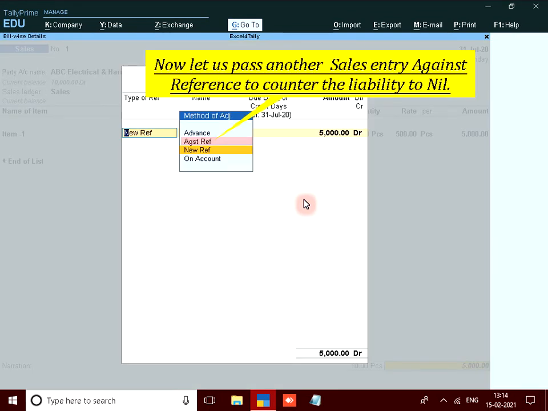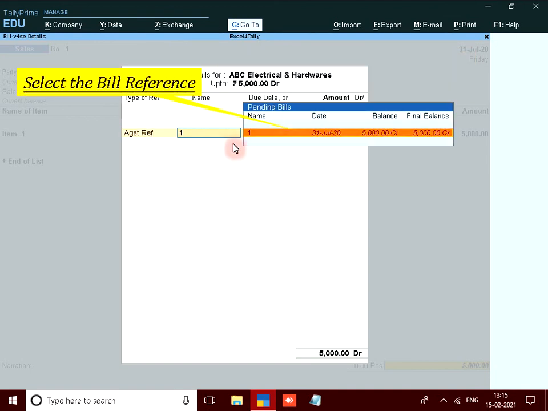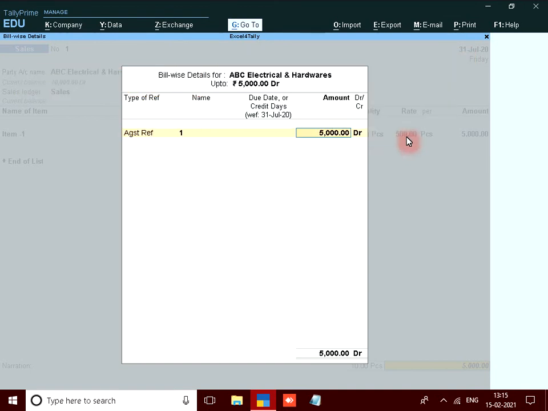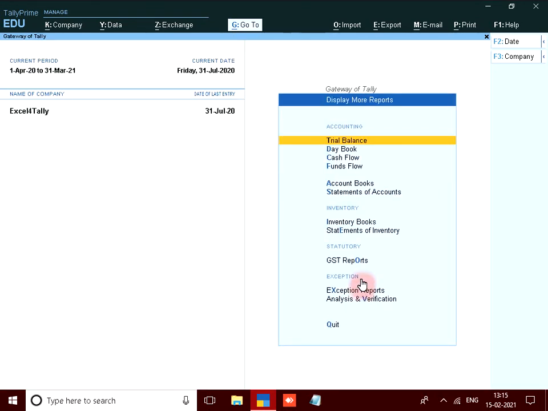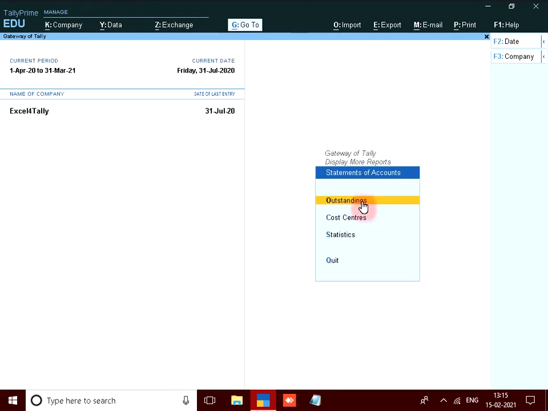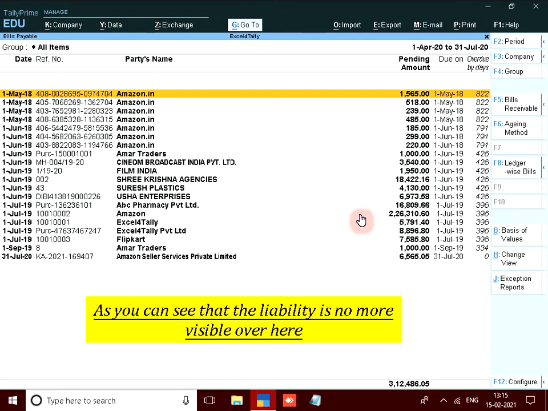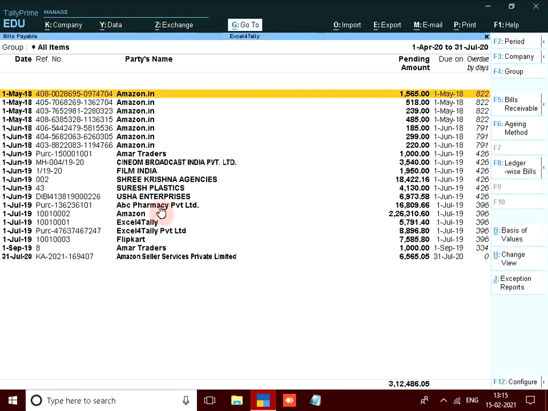Now let us pass another sales entry against reference to counter the liability to nil. Select the bill reference. As you can see that the liability is no more visible over here.